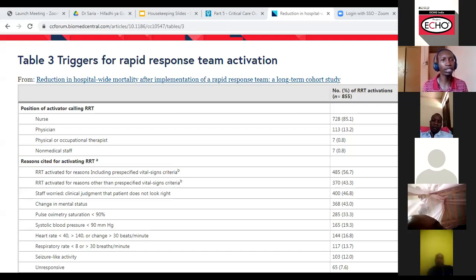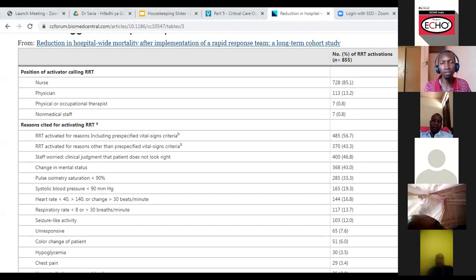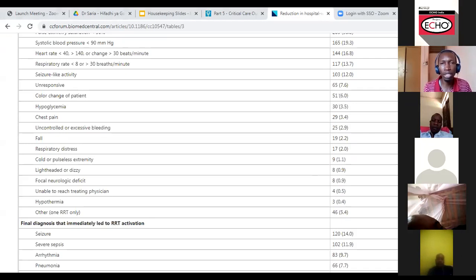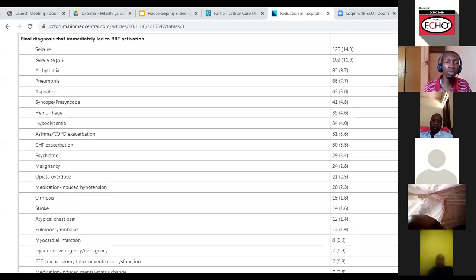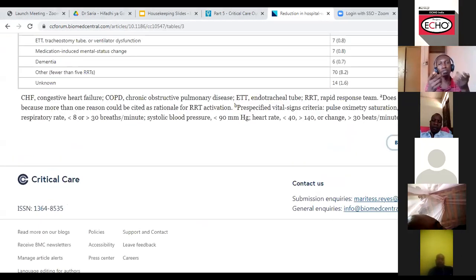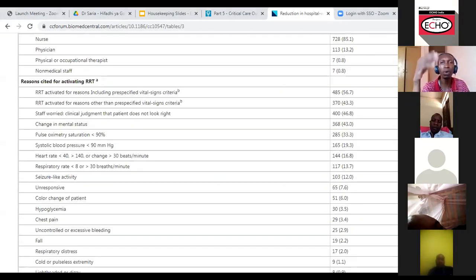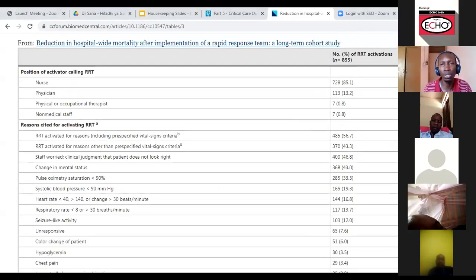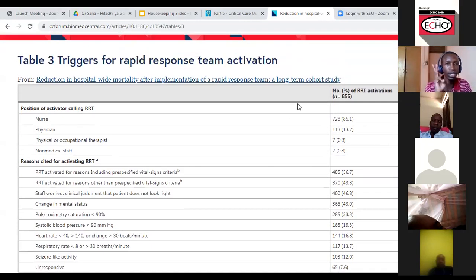So the last criterion is that if they find that particular person is in pretty bad shape, that you cannot take care of, there should be people with the authority to transfer the patient to another higher hospital or another hospital at all. Or from the ward, maybe to another unit, especially the intensive care, kwamba huyo mtu ana authority ya kufanya hivyo, ili mgonjwa akasaidiwe. 3 things to be considered for team members.